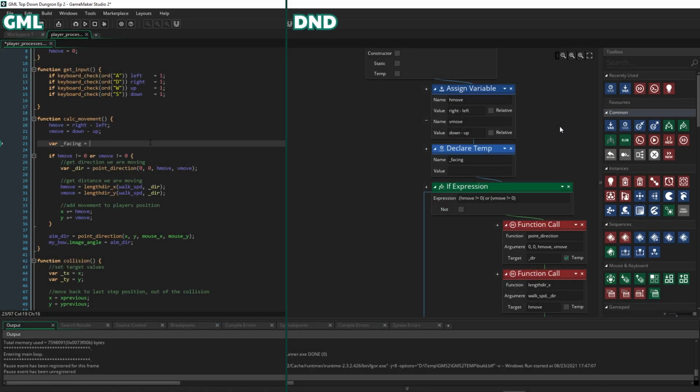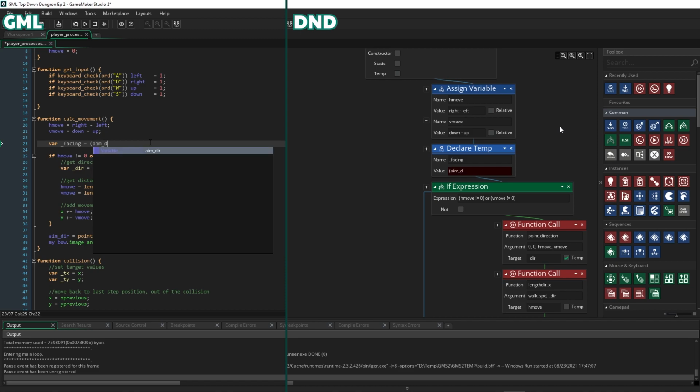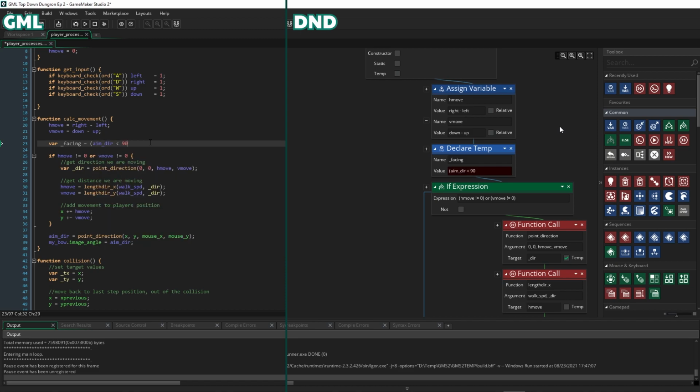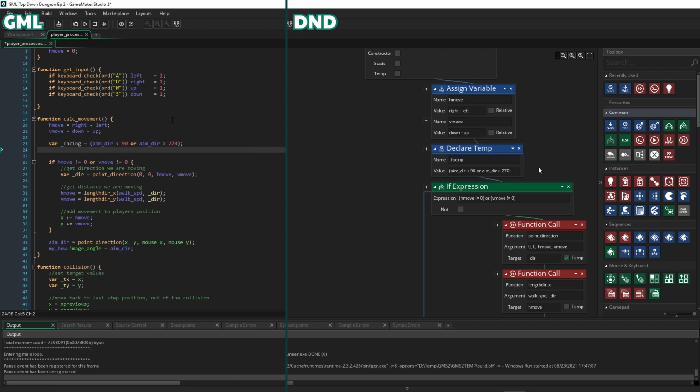So let's check for that by saying if our aim direction is less than 90 or our aim direction is greater than 270, if this is true, then facing is going to be 1. And that means that our facing is to the right. But if it's not true, facing is going to be 0.